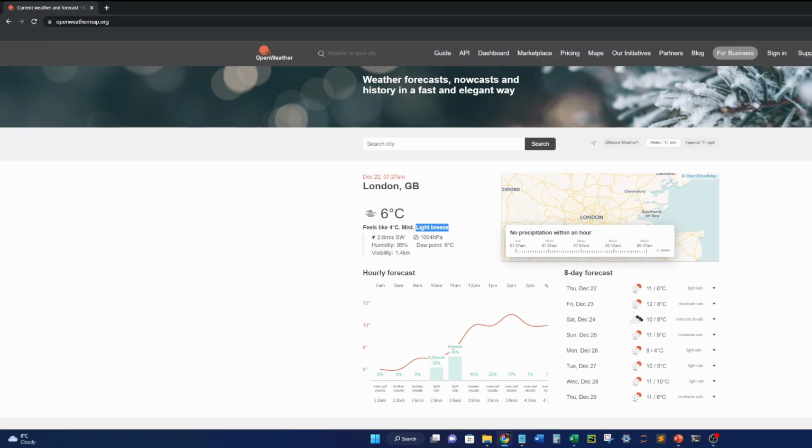So all I want is the name of the city, the weather, the temperature in Celsius, and a brief description of the weather conditions as of right now. So without further ado, let's open up Excel and we'll begin.